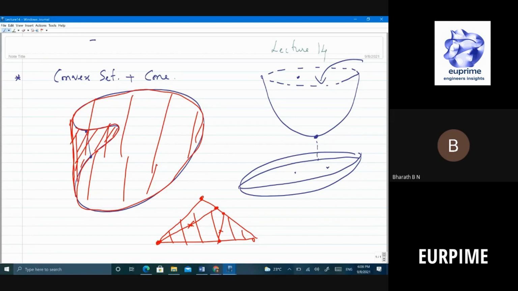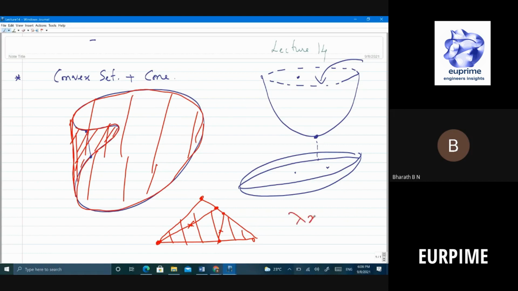It's called convex hull. Just a name, you should remember this name. So how did we get the convex hull of these points? By taking convex combinations of all the 3 points. So there is a new terminology called convex combination. So what is a convex combination? We did lambda x plus 1 minus lambda y, right? That's a convex combination of 2 points x and y. Suppose I give you 3 points. What do you mean by convex combination? So let's look at that.